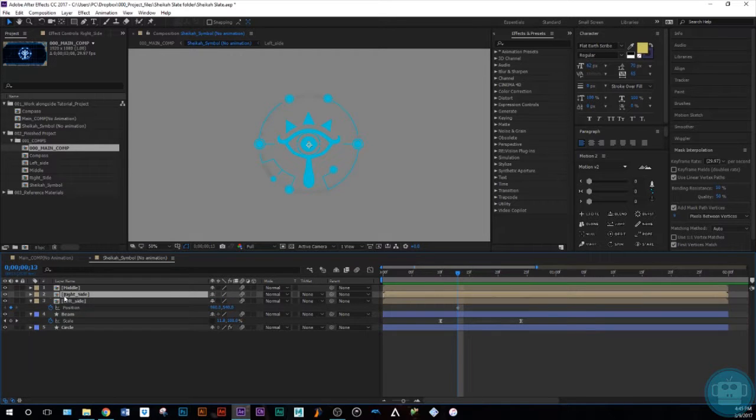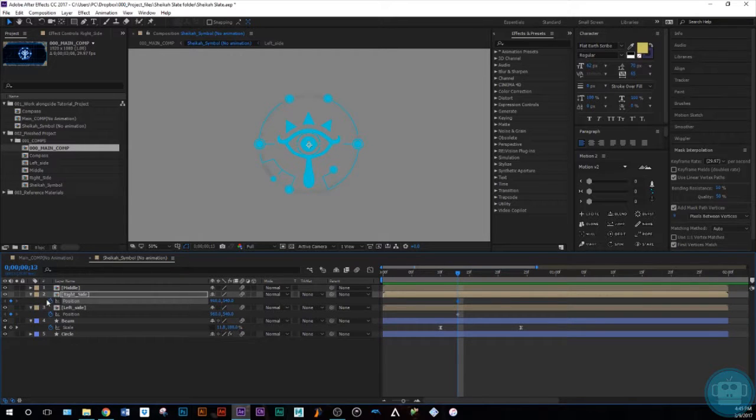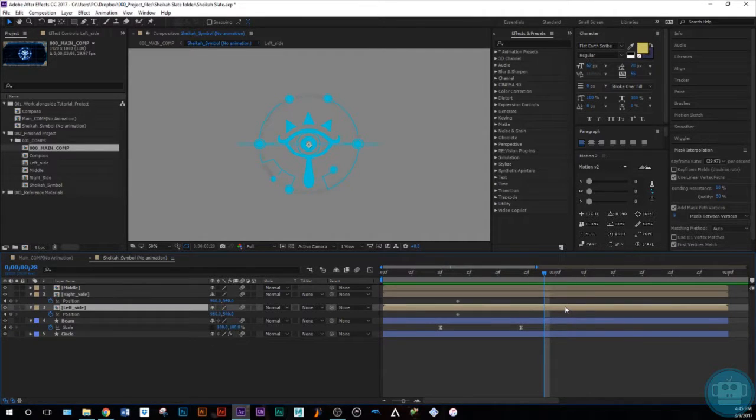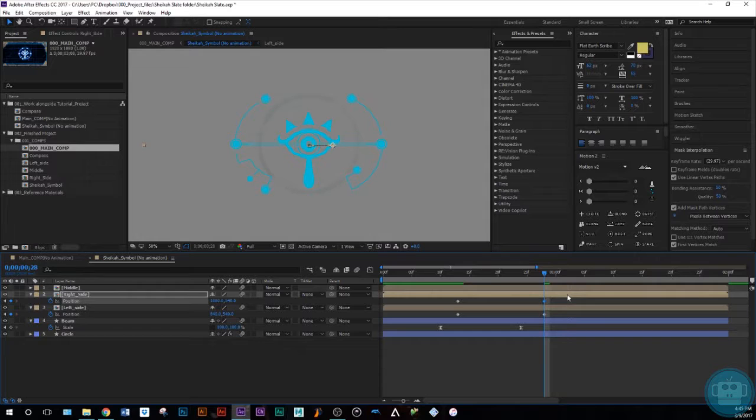So let's press P on our keyboard, and then we click on the clock to animate the position parameter, and let's leave it more than 10. Let's leave it to like 15 maybe keyframes, and let's move it to the side and to the side again. There we go. Let's press F9.